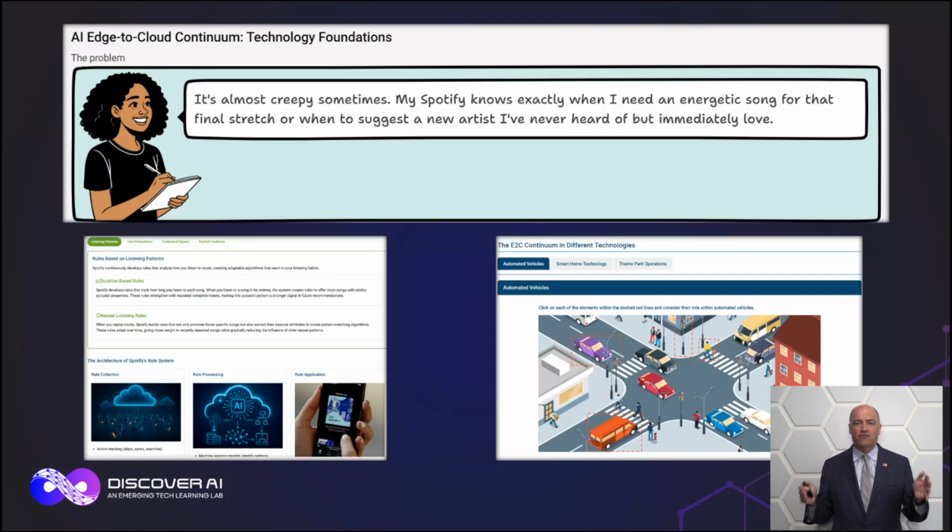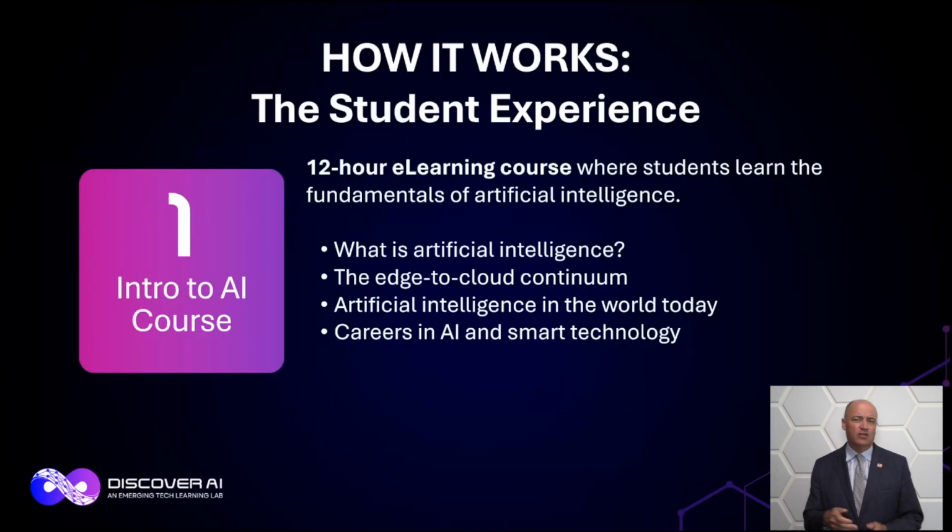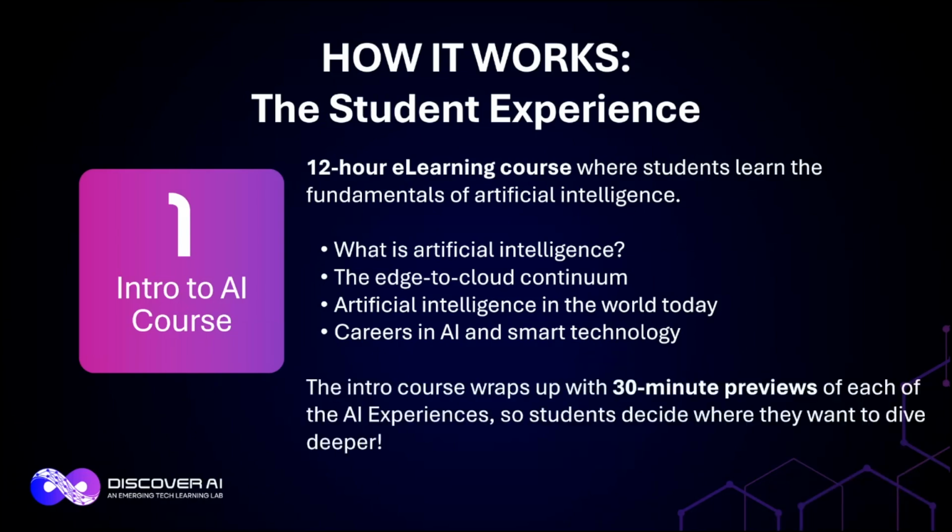They're learning about applied artificial intelligence, what AI is, what machine learning is, what the different definitions of machine learning are and the different types of machine learning, doing that in an e-learning course. Now, this course starts out with about a 12-hour learning experience. That's that first part. So they're taking that 12 hours to learn the basics of AI. And then they go through an introductory course, which takes 30 minutes and looks at every single experience that they could be experiencing in their Discover AI lab.